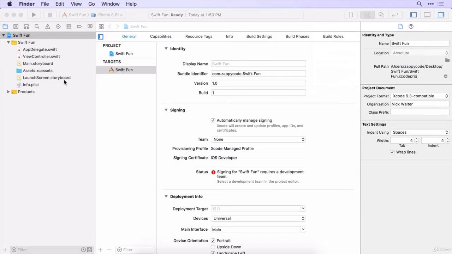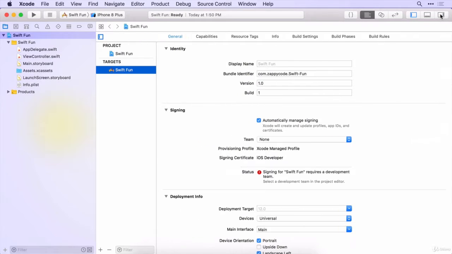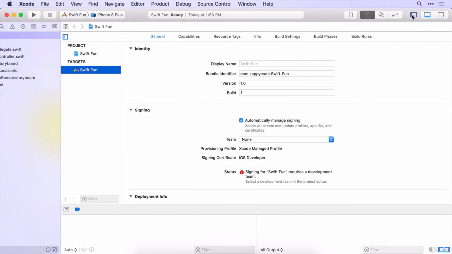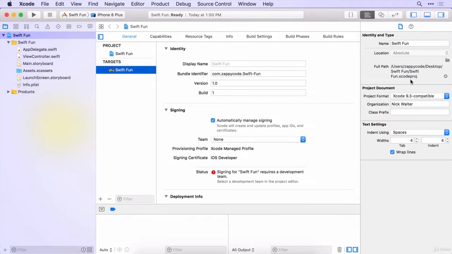Now, within this, I'll take you a little bit on a tour. So navigating Xcode, there's lots of different panels and things going on here. If you ever want to hide or show them, these three buttons up at the top right can take the right menu, bring it on or off. Same thing with the bottom here. You can see it comes up and down, and that left menu, same situation there. Depending on when we need these, I think you'll get into a good flow as you watch me do this, to see when you should have those open or closed.